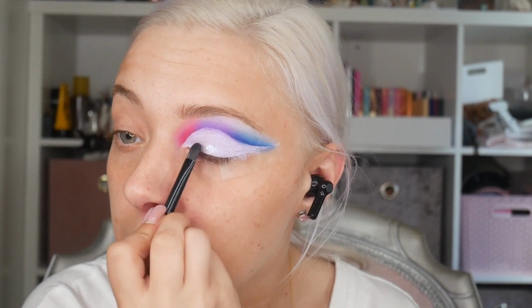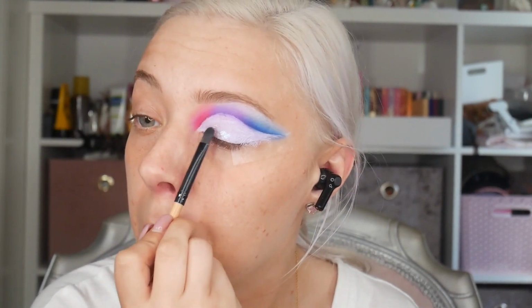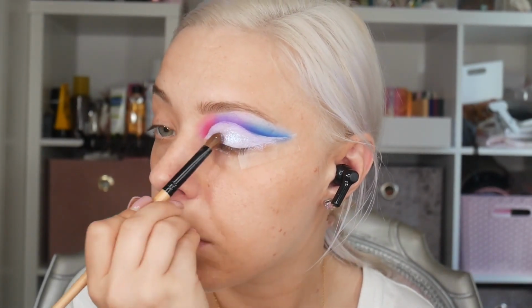I'm going to take this little brush here, and I'm going to take the shade Bubblegum Babe, and I'm gently going. Oh, that's pretty. Let me try this on a fluffier brush actually. Let me try it on this one. No, let me try it on that one. Put whatever colour. More. Oh, that's so pretty.